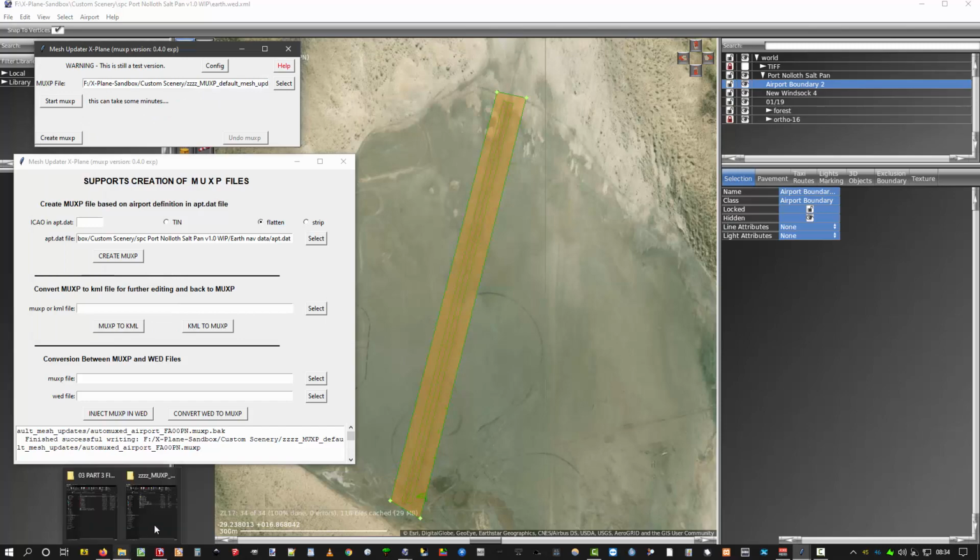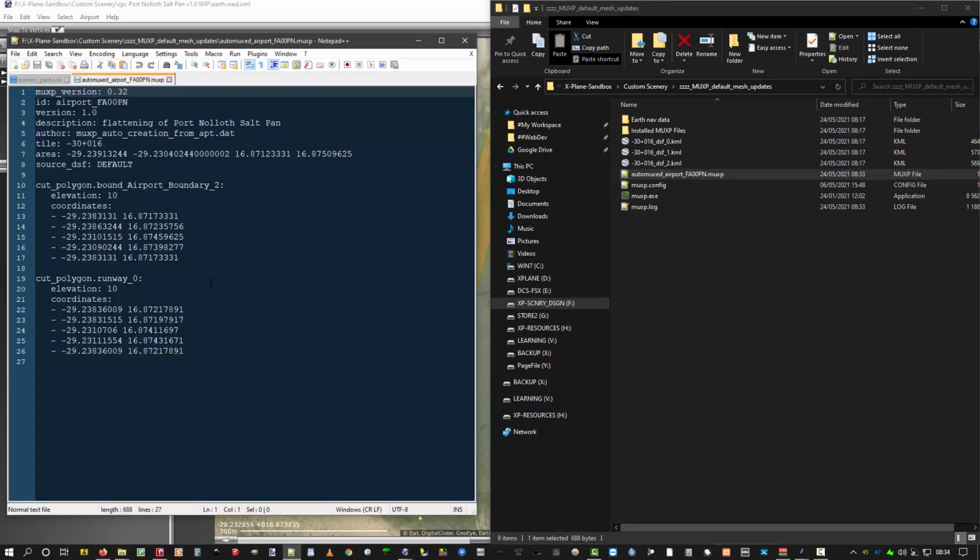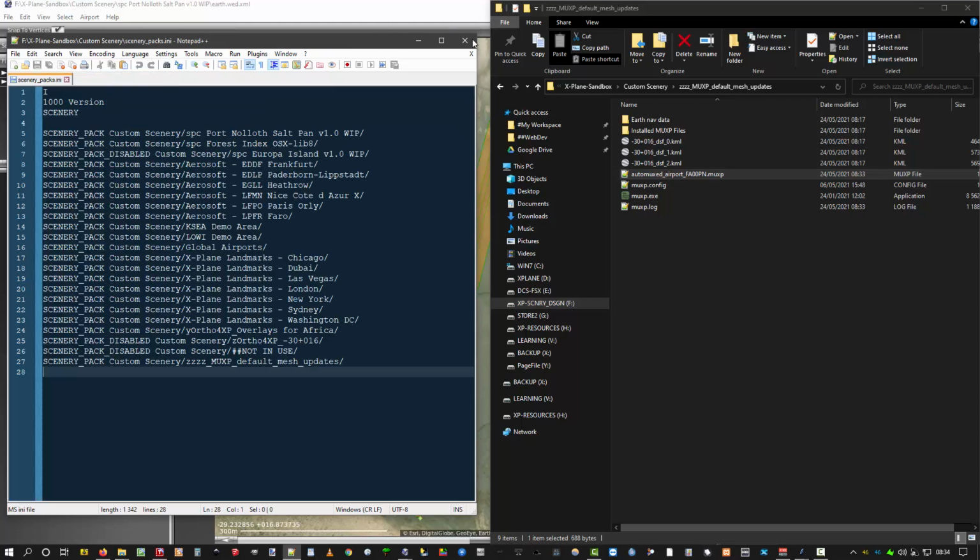Before I continue, let's open up. Okay, I can just delete those two files. I don't want that for now. If I open it up, you will see the boundary coordinates are much fewer than when it was for the whole salt pan.